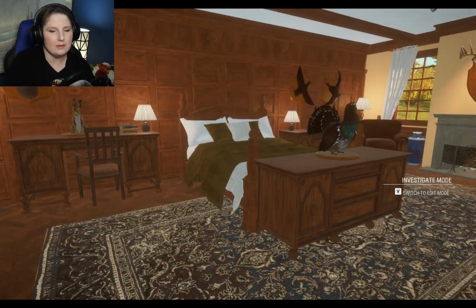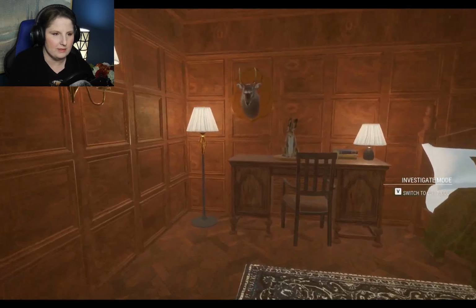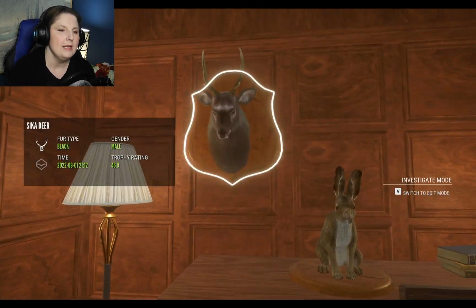And then this is one of my rooms that features some of my favorite trophies that I personally got. This is a tiny sika deer. Now I do have a lodge for the smaller animals. Some people call that their lodge of shame. I don't. I love the small animals. I call them twiggies because they're tiny and they're twiggy and they're very cute.